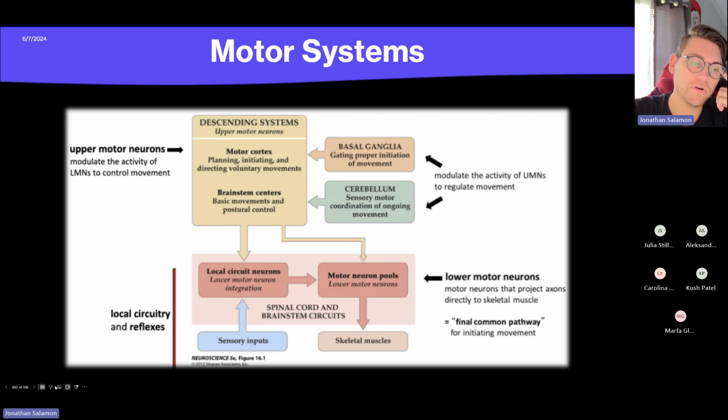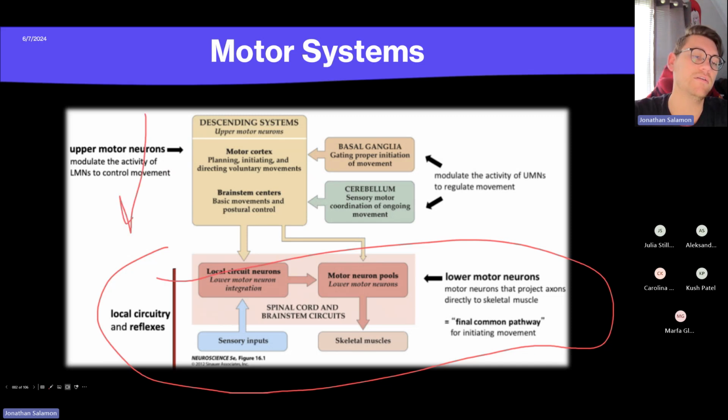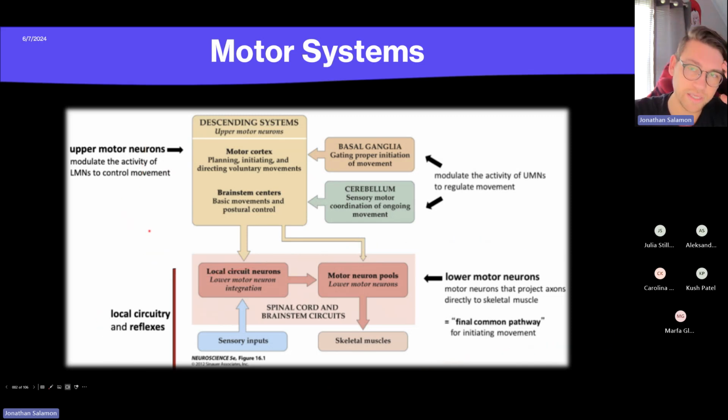So when you lose the upper motor neurons, you tend to get hyperactivity of the lower motor neurons, and the reflex arcs go a little crazy, and they kind of do whatever they want to do. Conversely, when you lose the lower motor neurons, it doesn't matter what signals you're sending down, they don't make it to the muscles. Therefore, you get weakness, loss of reflexes, things like that. I've heard it described as the upper motor neurons being the parents, always keeping the kids in line, and the lower motor neurons being the kids, and when the parents are gone, the kids tend to act up, right?